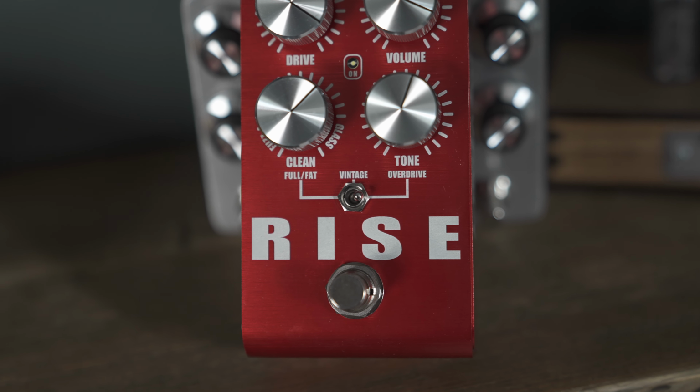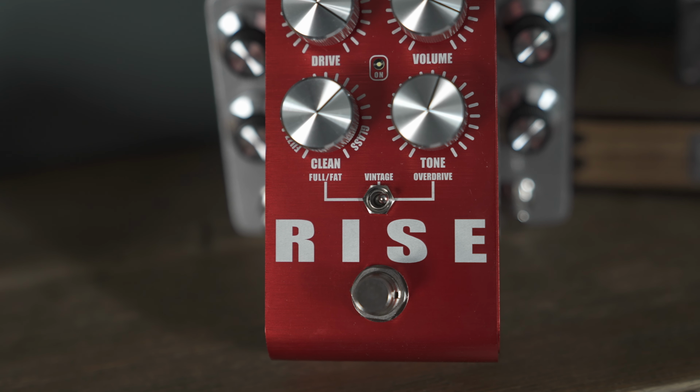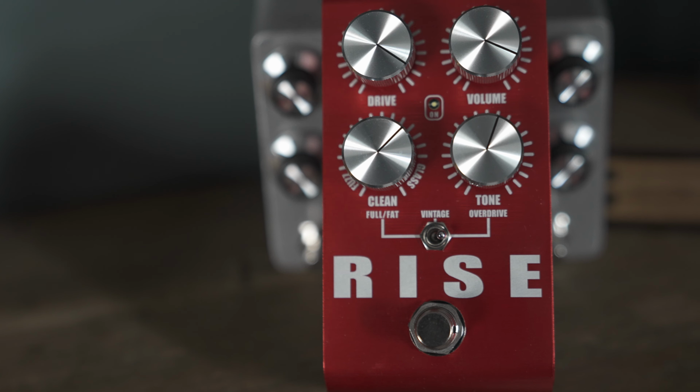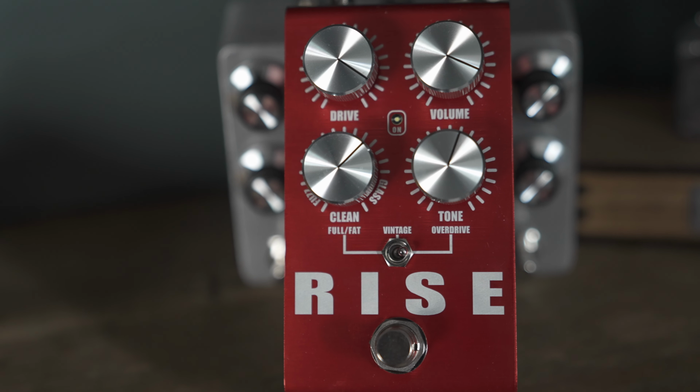And then you have the famous three-way switches, as all the Kingtone pedals seem to have some sort of switching. This one has full fat on the left, vintage in the middle, overdrive on the right. So, I think we should just get on with the demo instead of me waxing lyrical, but I do want to give you the conclusion right at the very beginning. This is a bit of a secret. Jesse Davey hasn't even made one of his fantastic top-down pedal demo videos of this. There's not even a manual. It doesn't come with one. There isn't one on their website. So it's a real secret weapon, a secret machine, to steal Dan Drive's titles.